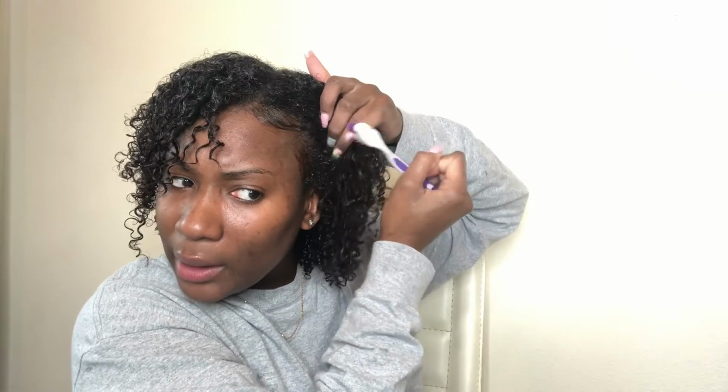So I'm just going to do a little baby hair. Nothing too crazy. And then I'll do a little bit on this side simply because I just want to lay these edges down. So I'll just do that. And honestly, that is going to be it. So what I'm going to do right now, you guys, real quick before I leave, I'm just going to shake my hair on both sides just to let them split. And yeah, that's pretty much it.